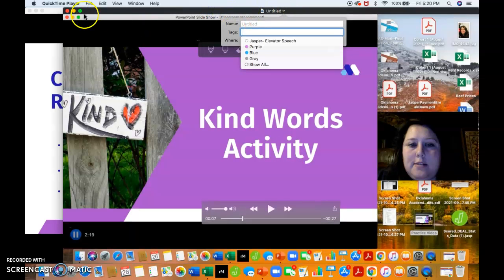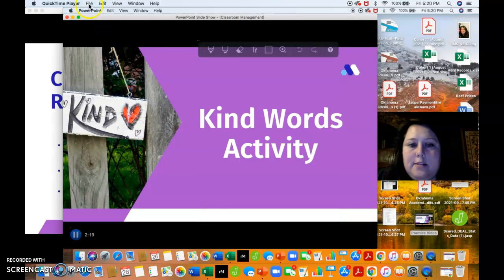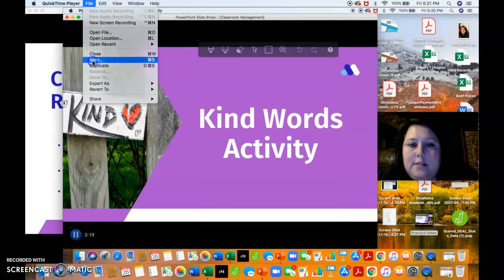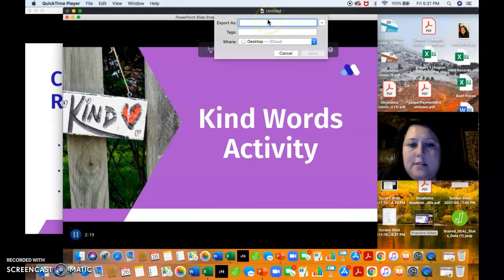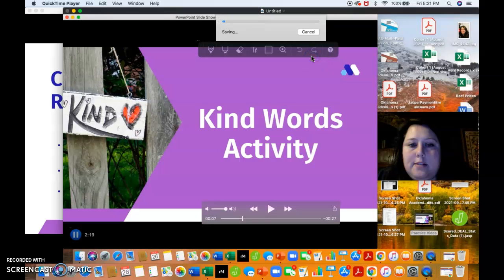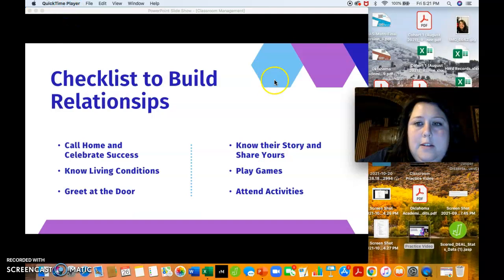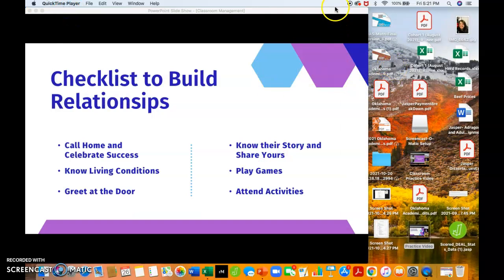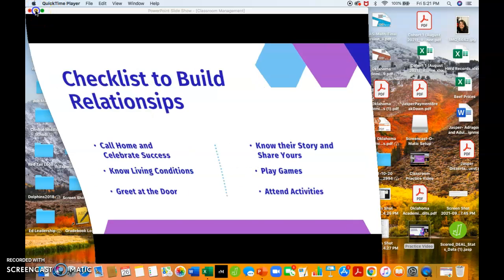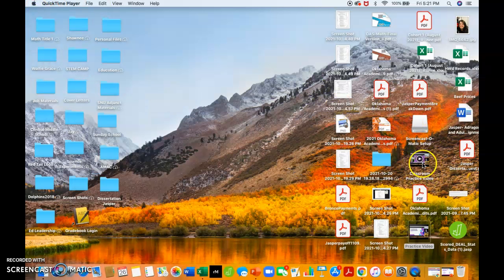So then once you're done with that, actually, what I want you to do is you can go up to File and then Save. And then it's going to ask you for a name of this, and I'm just going to say Classroom Practice Video. And then you'll select Desktop if desktop isn't already selected, and then you'll click Save. And then it saves it to your desktop. So I'm going to close out of this, and I'm going to close out of this. And there it is, right there on my dashboard.